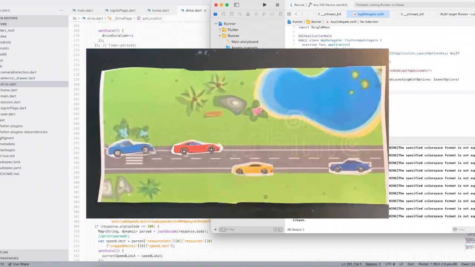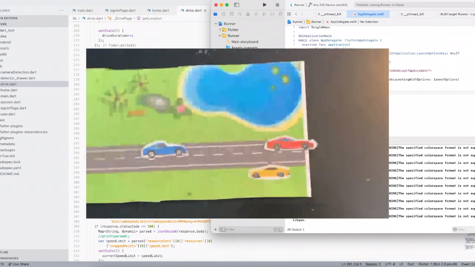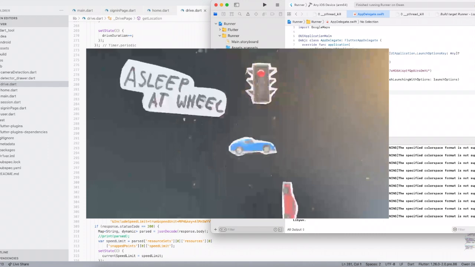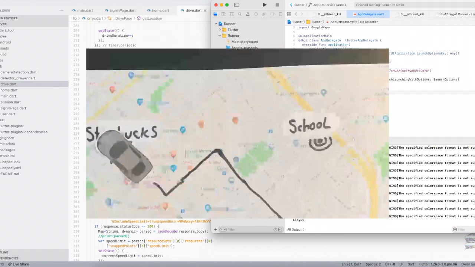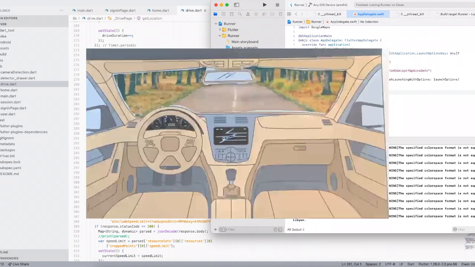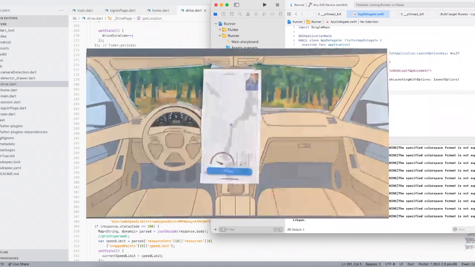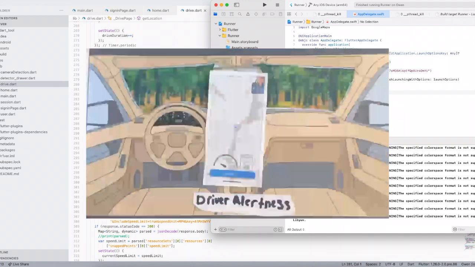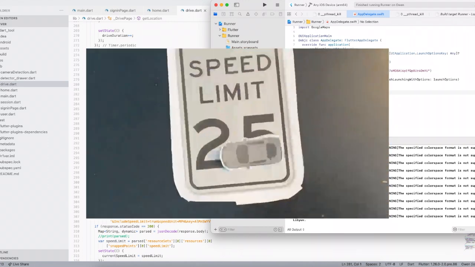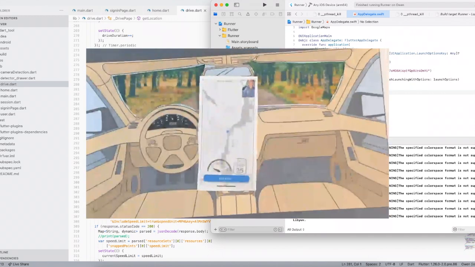A few problems I'm addressing are driver distraction by texting or falling asleep at the wheel. Also, going to one location when you should be at another location. My app can be installed on a phone and placed at a center console to implement technologies such as driver alertness with face detection, monitoring the speed of the vehicle, and GPS location.